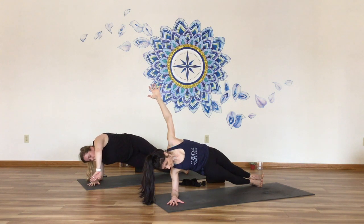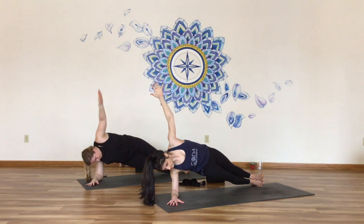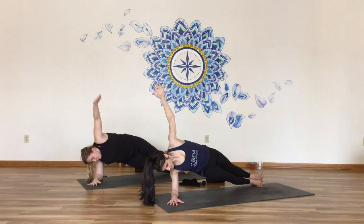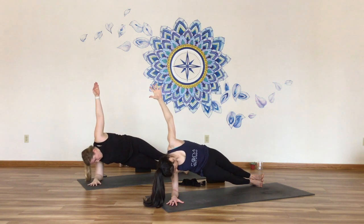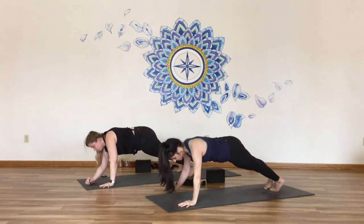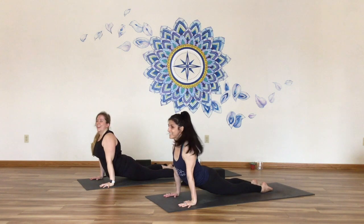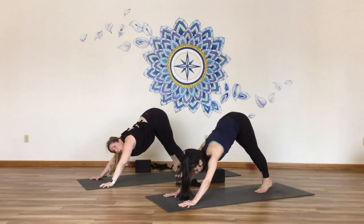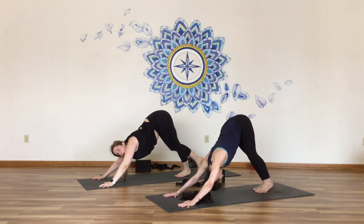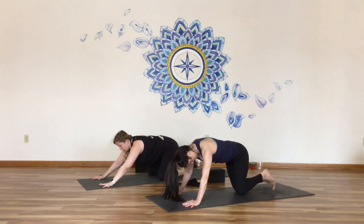Halfway there. Good. Breathe. Inhale, exhale. 5, 4, 3, 2, and one, hand comes down, push to plank, straight arms. Chaturanga. Up dog. Down dog. Take a child's pose. Knees drop. Hips reach back. Rest your arms.